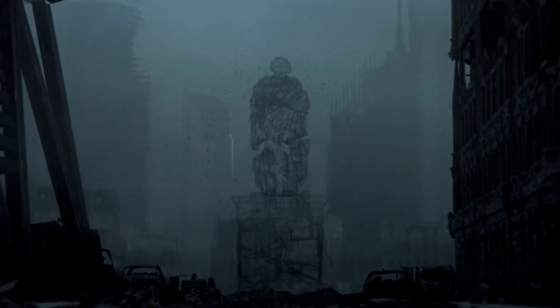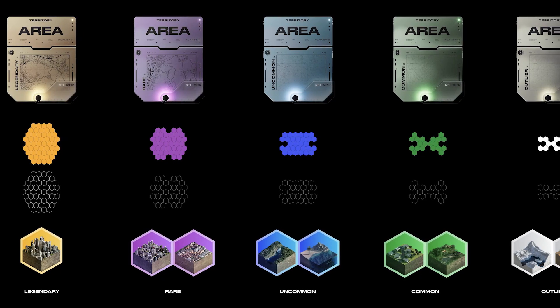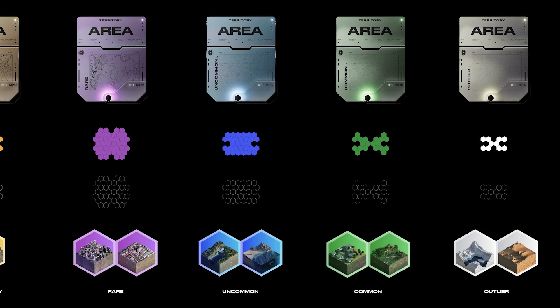They have a play-to-earn game but it's more of a trading and strategy game with some DeFi and governance elements. On top of that, they will be launching very soon a free-to-play game called Moon Mission. I'm really excited for that because we want to break down those barriers so everybody has a shot at playing and earning. The game focuses on rebuilding and rejuvenating a barren wasteland from ancient human civilization.